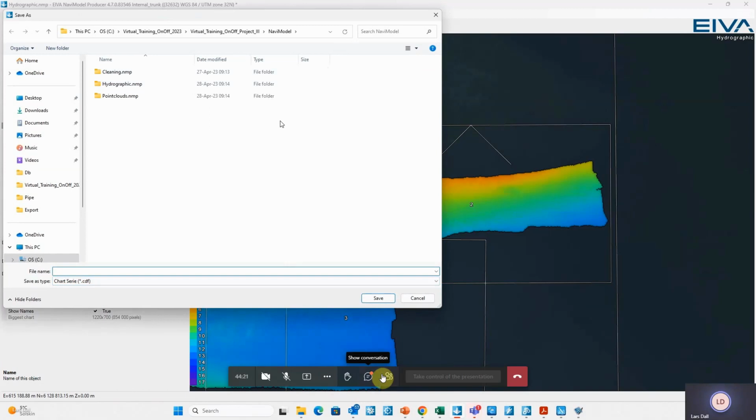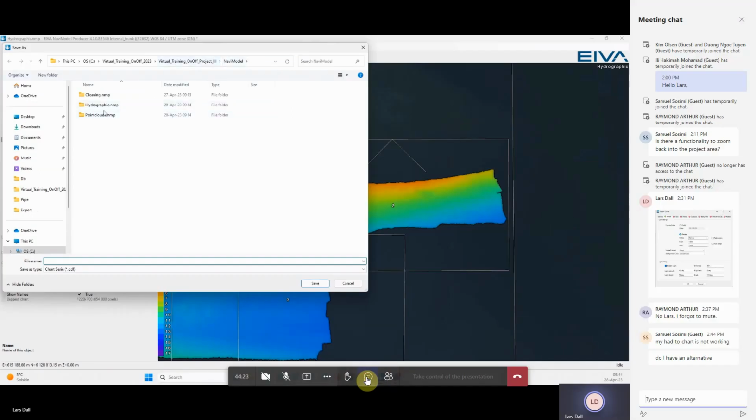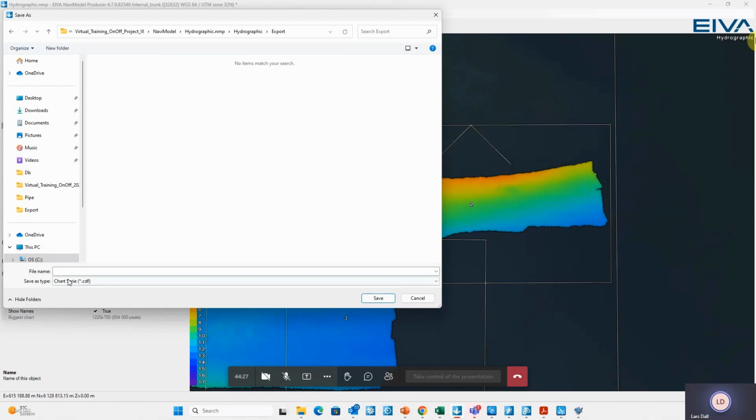And I will place it in the export folder again, and then just call this one cartographic, like this. I could also have taken the original one, the one that we dragged and dropped, and just use that directly, but I want to manipulate a little bit with it. So let's try to see how we can do that. So I will save. Sorry, please, excuse me.